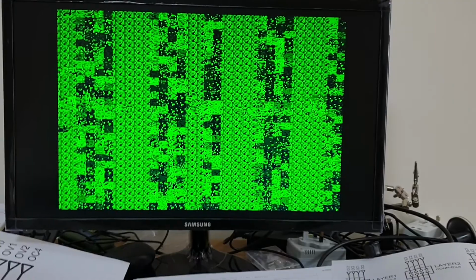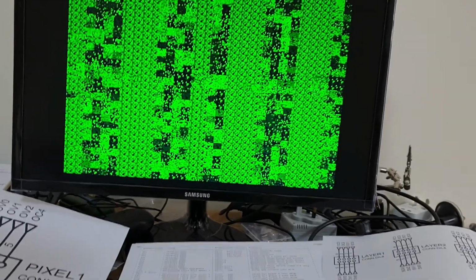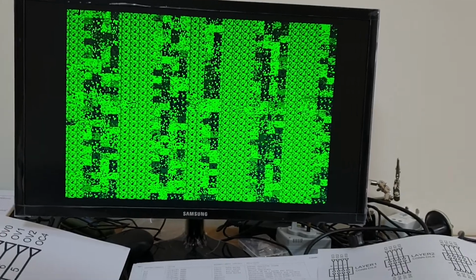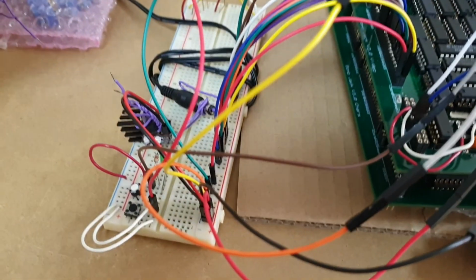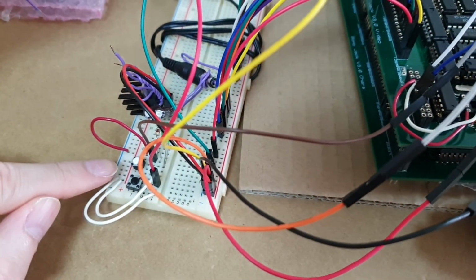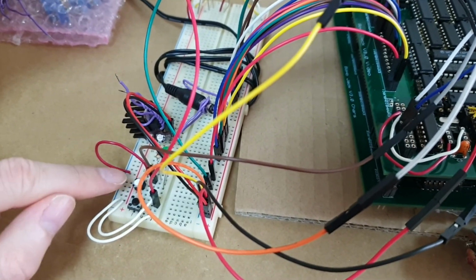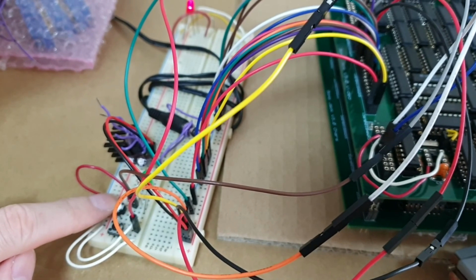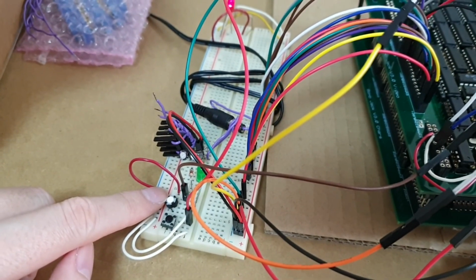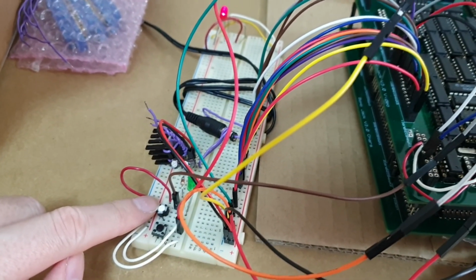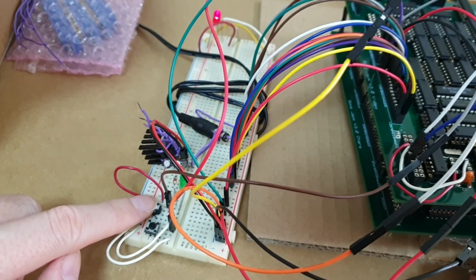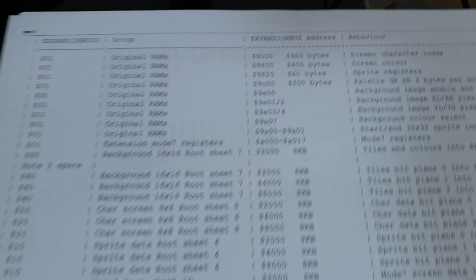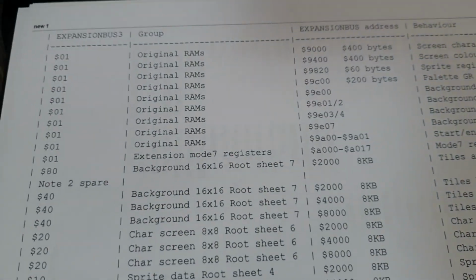A little bit of progress with just enabling me to debug the memory interface a little bit more easily. I've just set up a couple of switches here on the breadboard. This one here is for the extended memory bus, bit 0, which is the least significant bit, which is 1. So this corresponds to all of the memory addresses up there.